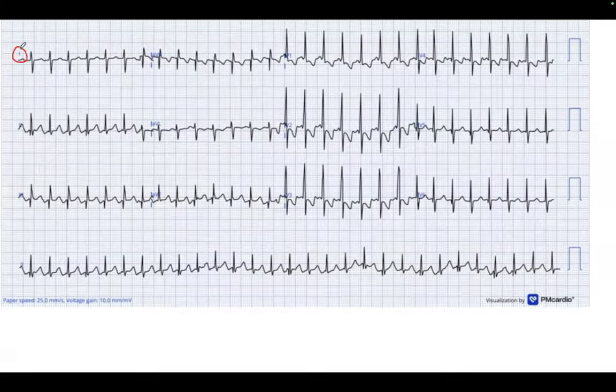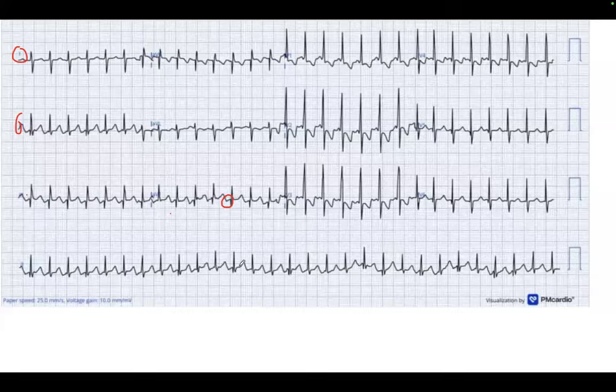Like we said, look at lead 1, look at lead 2, 3, and aVF. Do you see P waves that are upright? Looks like a small P wave is there. But is it upright or not normal P waves? Don't look at V1, Samir. Look at leads 1, 2, 3, aVF. What do you see? Do you see normal P waves or abnormal P waves? Abnormal, right?